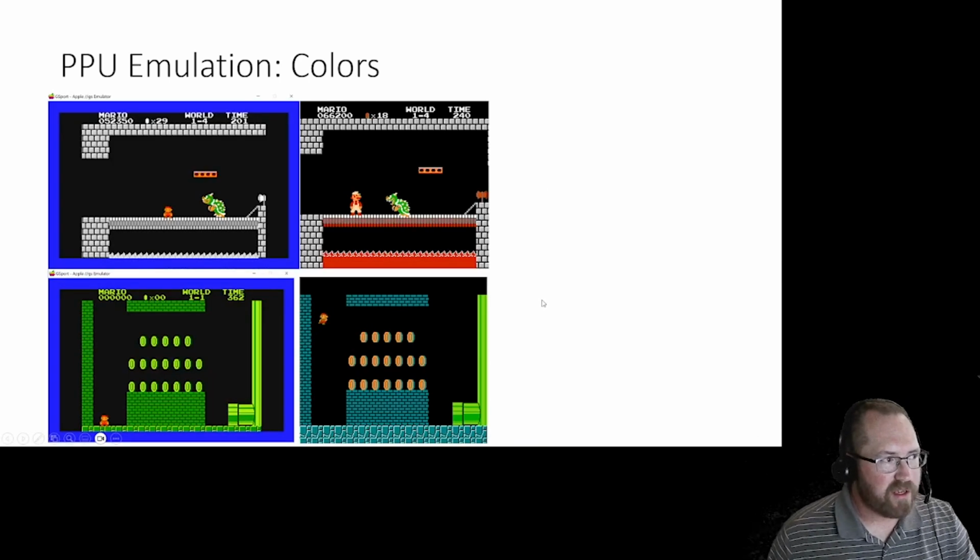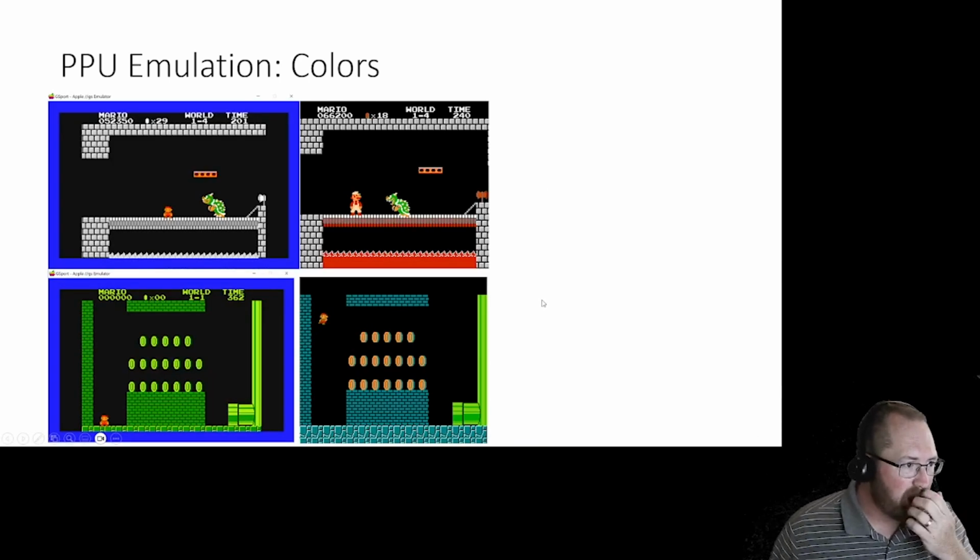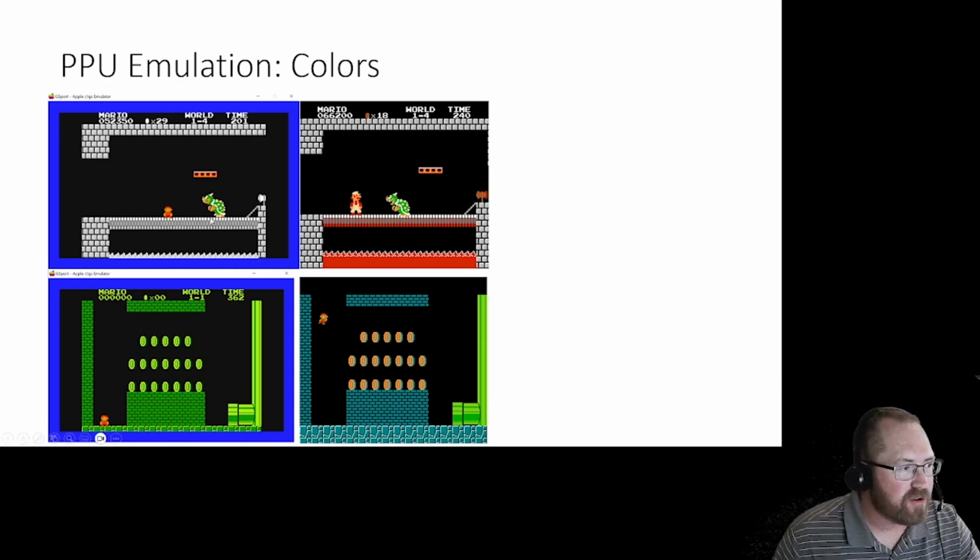There's a couple of ways that we could approach it. One would be to reserve 12 colors for sprites, since they're the most active part of the screen, and then use a single palette for all the background palettes. Just use like a shared grayscale or something like that. That is okay, but it doesn't look great.